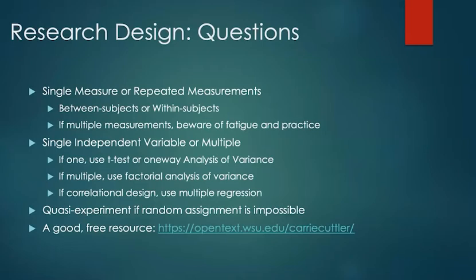So some of the questions that we need to think about when we design a study is how many times we're going to measure. In some situations, it might make sense for us to measure just once. And in other situations, we might measure 2, 3, or more times. Those kinds of questions really come down to the unique situation that you're dealing with.